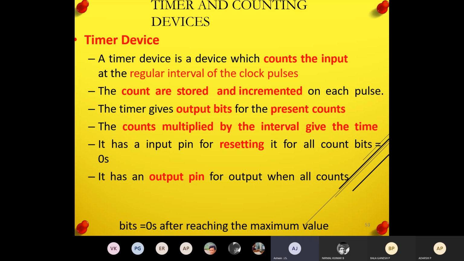And next, you know that counting will be in increment manner. Sometimes it will be in decrement manner. So can you tell wherever it is increasing and wherever it is decreasing? Timer.